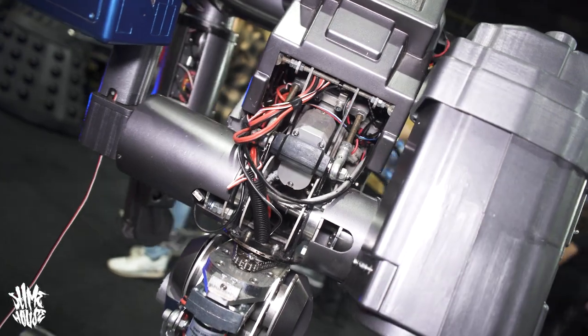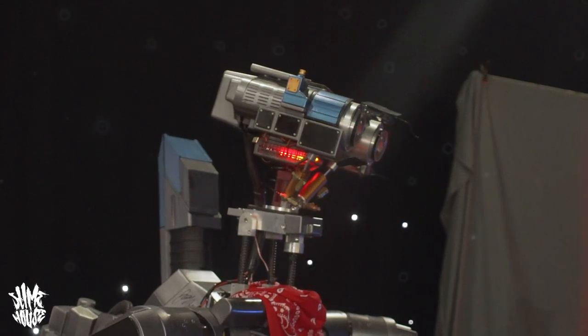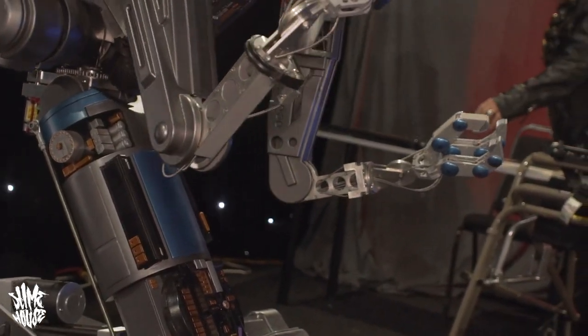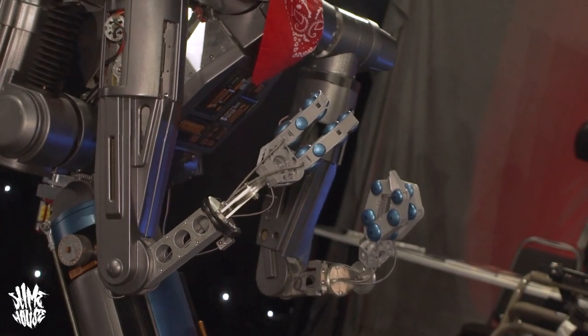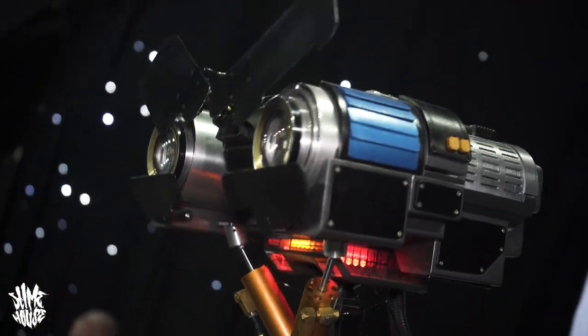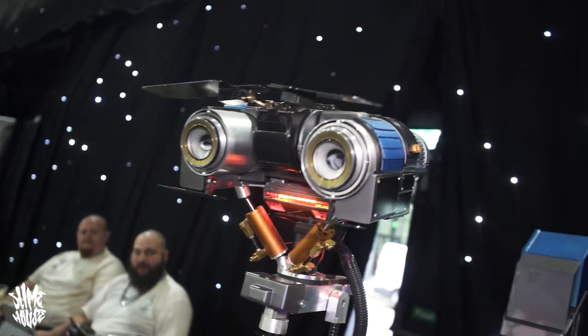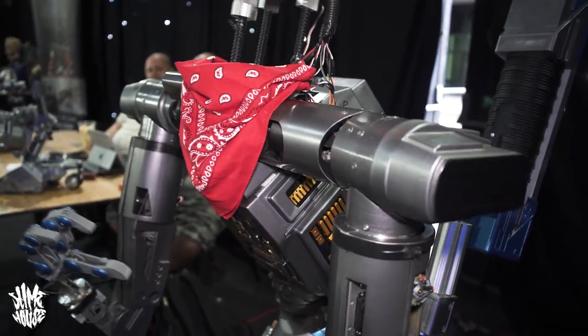Do you know a bit about how you've got it working? I've seen you controlling it from your iPad with servos and stuff — how much is going on inside? An unbelievable amount. It's controlled by a thing called a Carver system, developed by Matt Hobbs in America — he's made them for droids and little WALL-E systems. Basically it calls sequences which I program on the iPad, like a 3D animation. I input that into the Carver system and just get it to recall those sequences. It's all stored on Johnny Five — I just ask it to play.